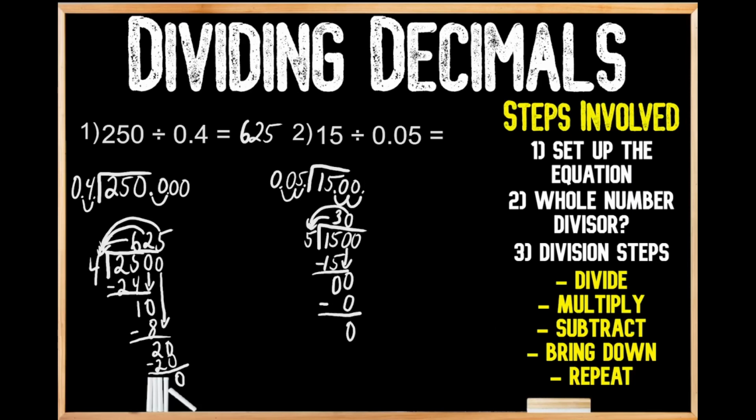And again, we're not quite finished here. I know that this is sounding repetitive. We're going to bring down that 0, and then we're going to repeat the division step processes, and we're going to divide 0 by 5, which we know we can't make any groups of 5 out of 0. So we're going to have a 0 up top, and repeating that process, we multiply 0 times 5 to get 0, leaving us with 0. And now that we've worked all the way to the ones place, we're done. So when we divide 15 by 5/100ths, we get 300. So hopefully by now you understand the steps involved when dividing a whole number by a decimal.